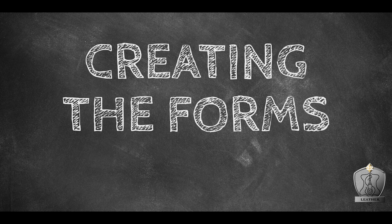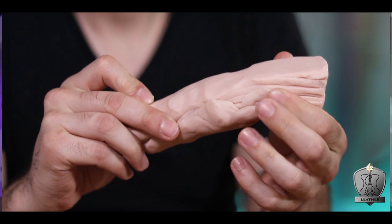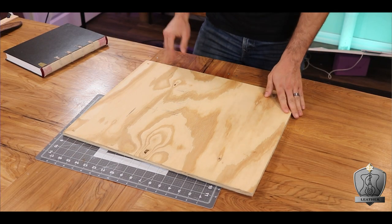Creating the forms. All right, so to begin making that picture a reality, I need to make some sort of a form for the leather to fit around so that it has that raised design in it. Now to do this, I'm gonna end up using some Super Sculpey polymer clay just because it's really easy to use and hardens right in the oven. But before I start shaping it, I need a guide and a base to form it onto so I know what I'm doing. So to make this base, I busted out this piece of plywood. This'll just give me a solid platform to work from.